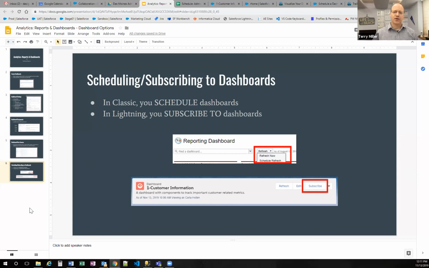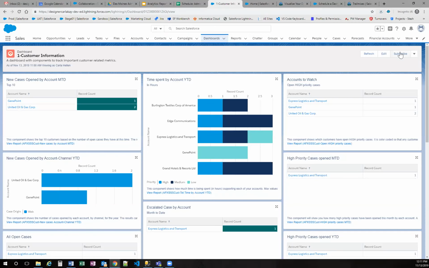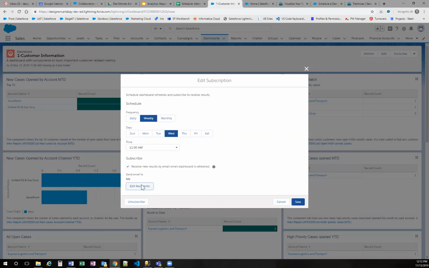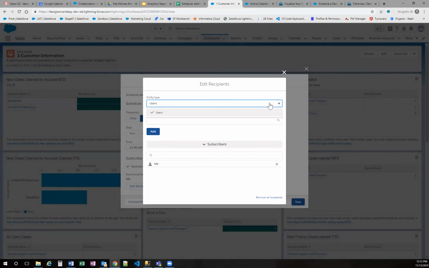Yeah. In Lightning, you can. If I were to go to this and hit subscribe, I think I can add recipients. I don't even know if I have users in this org, but you could.